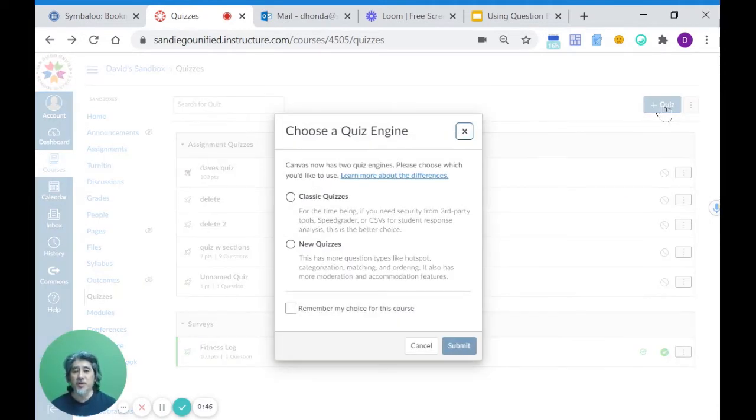Now, one thing, especially for those of you that have used Canvas before, you're going to notice something new. There is this option. I am recording this around the time where this just got introduced. From what I can tell, I get the feeling they're still integrating this into Canvas because there are some little things that I didn't like, but I liked it well enough to dig into it. And the fact that they're creating quote unquote new quizzes gets me to feel that they're going to discontinue the other quizzes at some point. So better to be current.